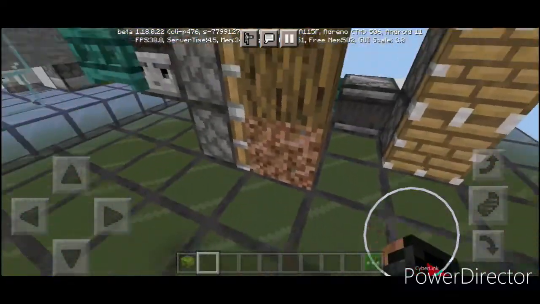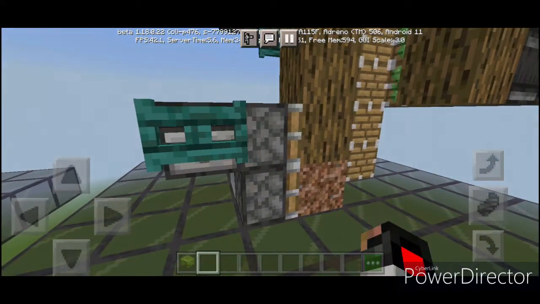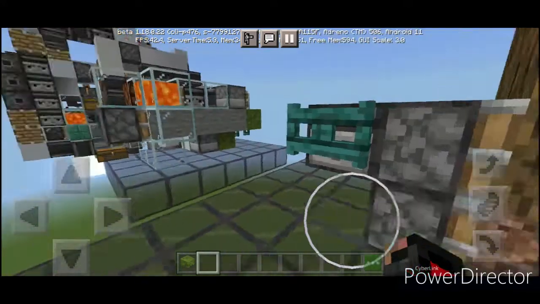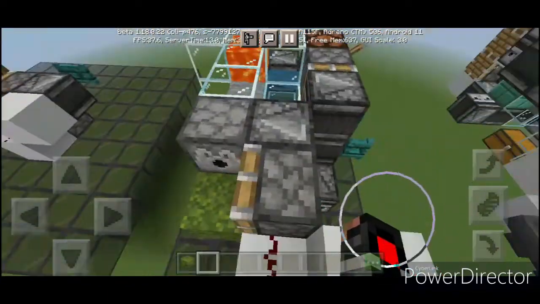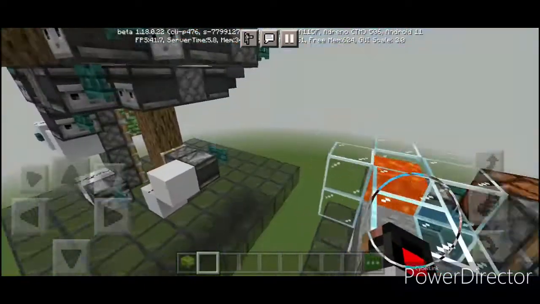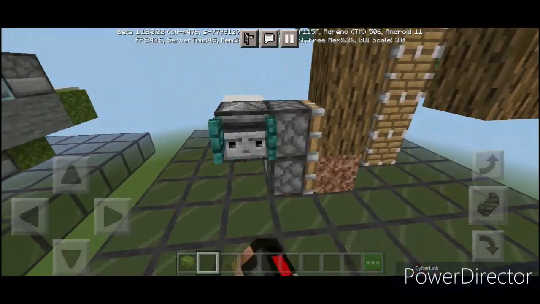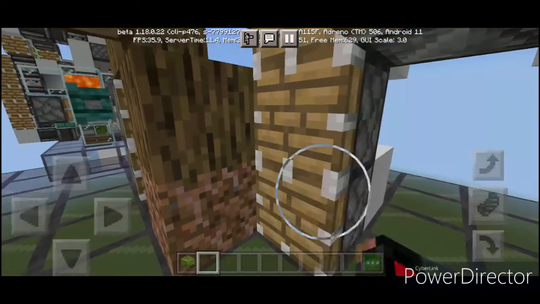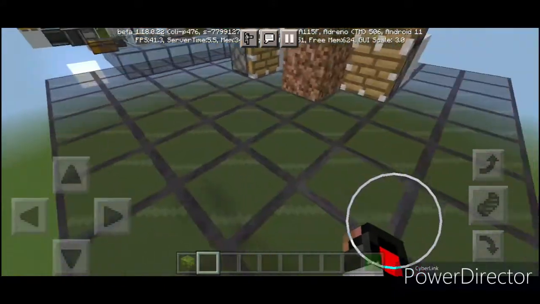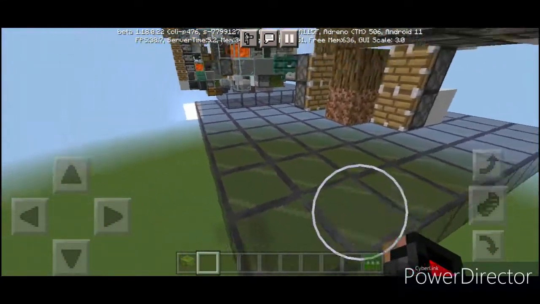Alright, so first let's deal with the bottom parts first. To deal with the bottom parts, all we have to do is use the same pistons that are in the bone milling system to push those two blocks like that. And then we just have these two pistons to push the logs to this area and move it to a central location.